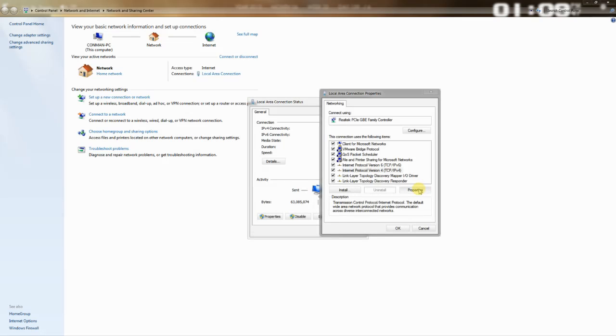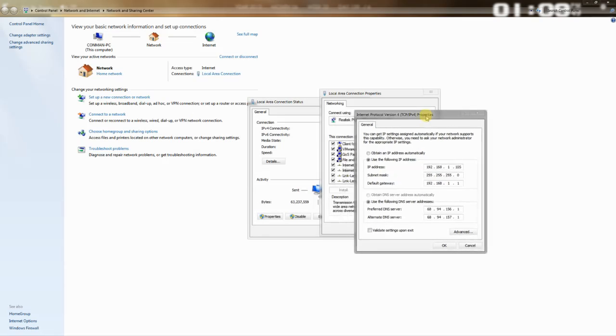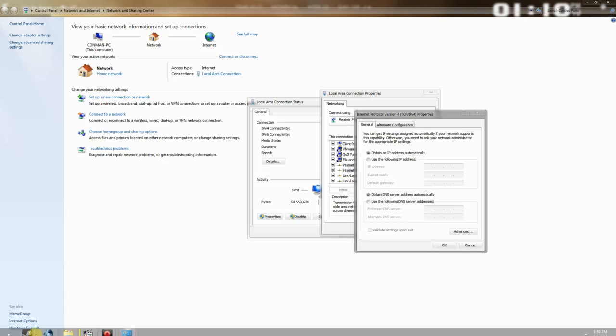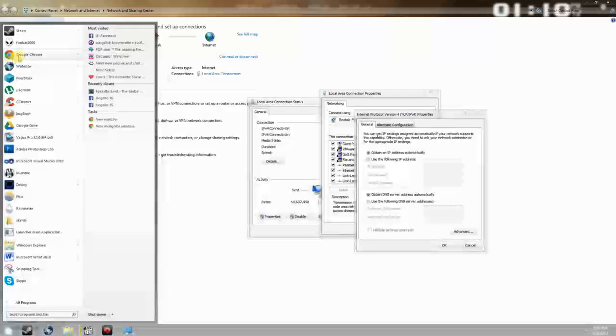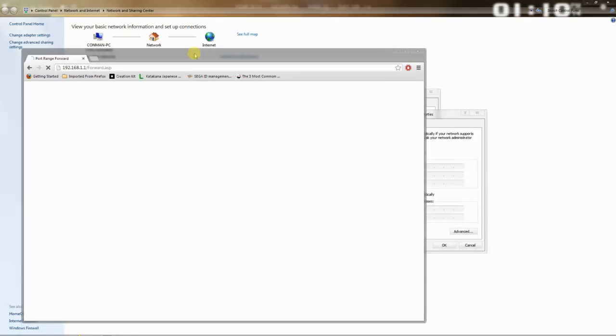So come down here, select properties. You're going to get the properties for version 4, and what you're probably going to see, on my computer, my settings have been input manually by me. So you have all these numbers here that I put. You're likely going to see this: it's going to say obtain automatically, and it's going to be empty. The reason for that is because your router or your modem is more than likely set to, let me see.